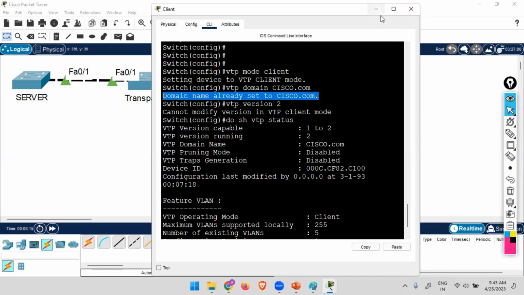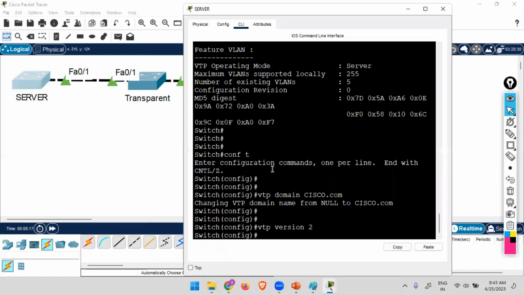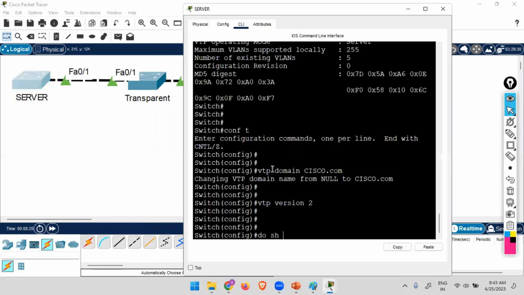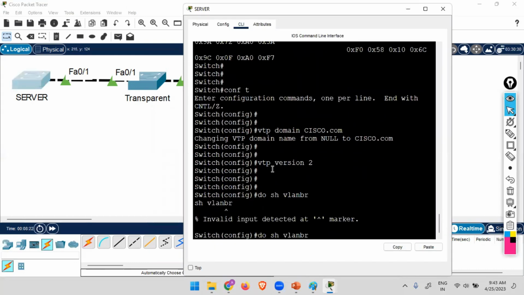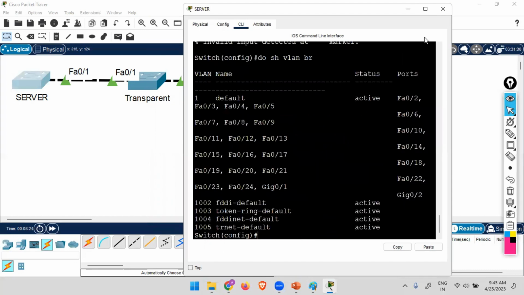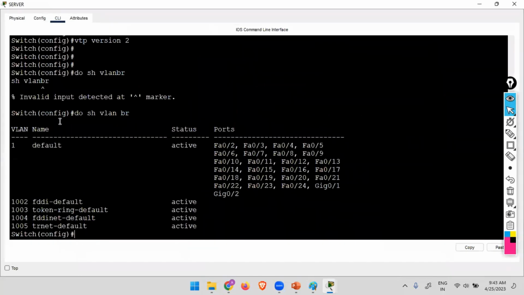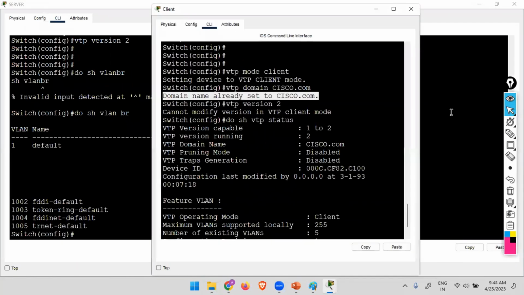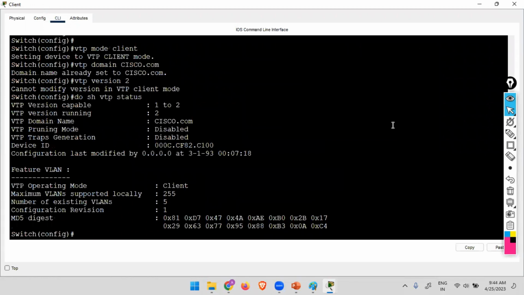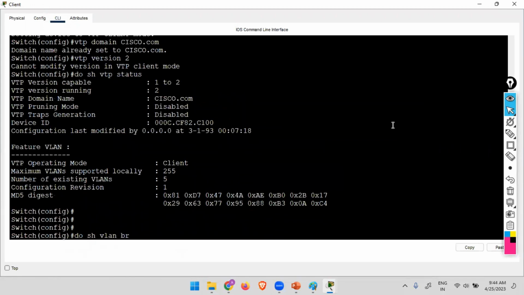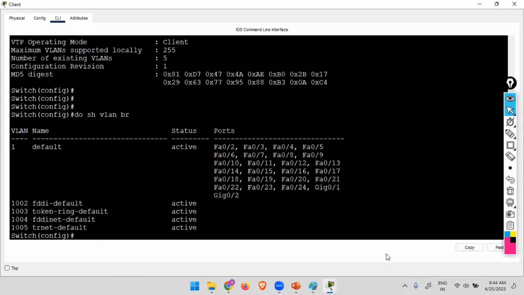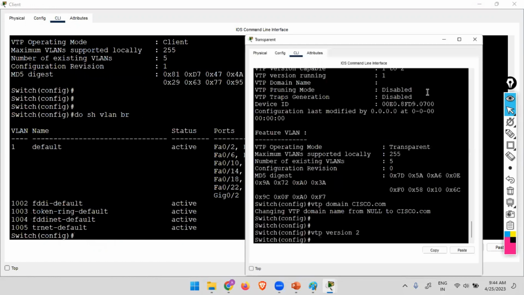Okay, now let's go and see things. On the server, do show VLAN brief. How many VLANs? Default, whatever is present by default. Let's go to the client. Do show VLAN brief. Same thing. Let's check the transparent also.